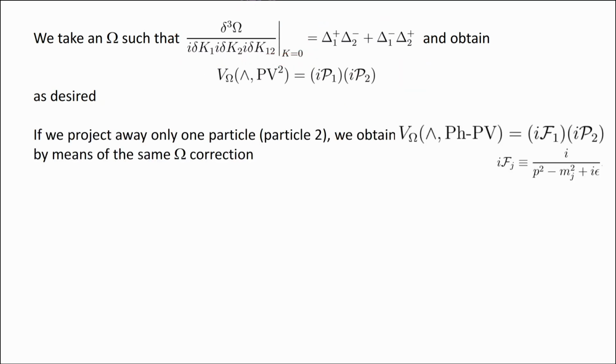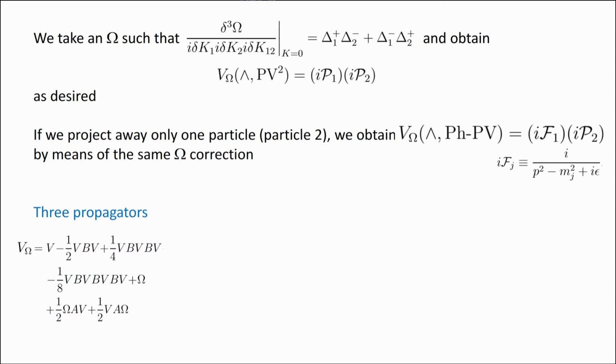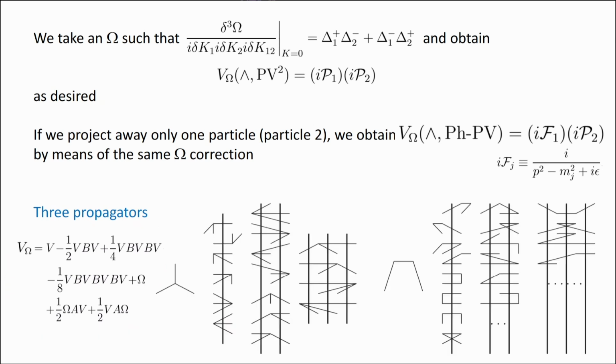If you want to project away only one particle, you will obtain the correct result, which is the product between the Cauchy principal value for the purely virtual particle and the Feynman propagator for the physical one, but you still need this omega correction. I skipped the details. When you go to 3 propagators, you have to use the truncation with more terms, okay, and you start getting crazy. Precisely because you do not have time ordering anymore. It's not the same drawing these vertices like this or like that, because time ordering matters with respect to the cuts in particular. Be 1 cut, 2 cuts, and you even have 3 cuts.